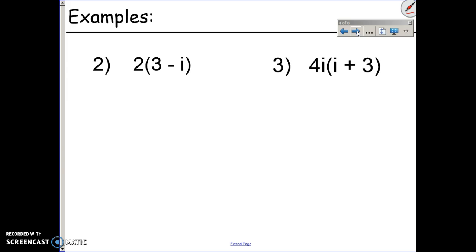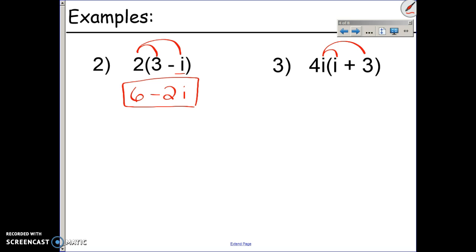All right, moving on. Same idea. You got to distribute. These are all distributing things. Okay, the first one was just a number, so 2 times 3. Remember, you're multiplying. Distribute means multiply. 2 times 3 becomes 6. Treat this like an x if you need to in your brain. 2 times -x would be -2x, so this is -2i. Check and make sure, can I combine 6 and 2i? Are they like terms? No, they're not. So don't put them together, leave them separate. That's your final answer. I know it seems weird, I know in your brain you want to make it 4i, but don't do it. That's not correct.